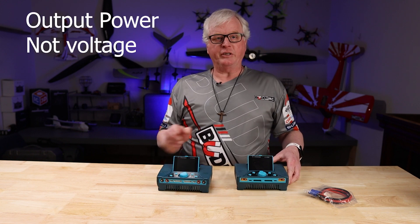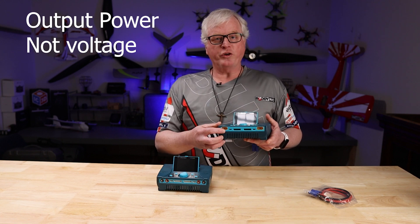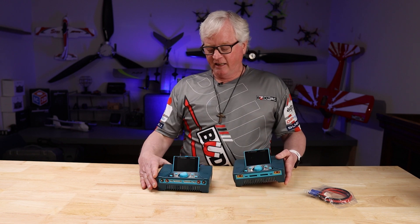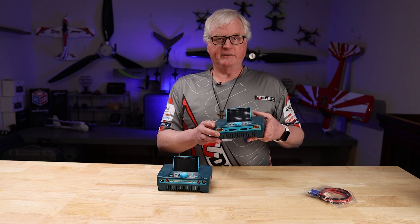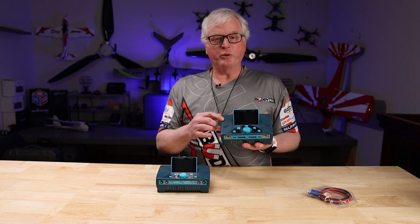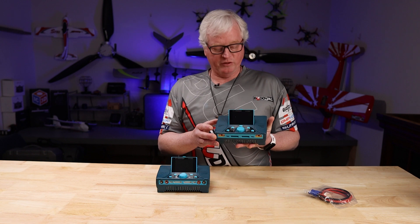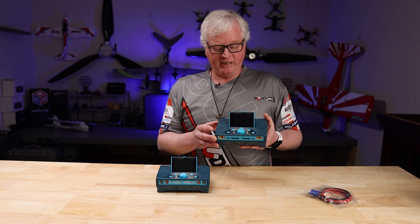The maximum output is 2200 watts, or you can have 1600 watts a side. The older one was 1300 watts or 800 watts a side. One of the main features to emphasize on the 458 is that it supports digital power, so you can use this charger as a variable voltage power supply to test electronics. That is an upgraded feature that iCharger has done and it will become very valuable on this charger.